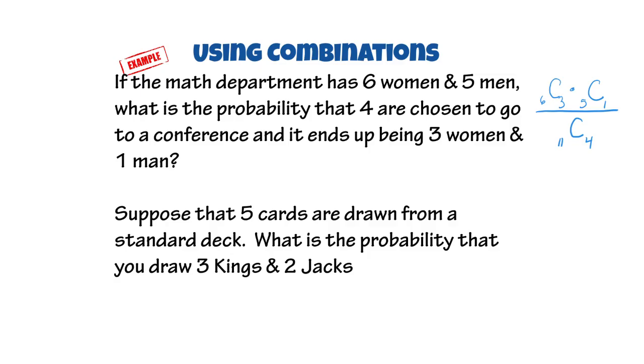Now, it is nice if you start remembering from Pascal's triangle some of these things, like a 5 choose 1 is just a 5. It's so much easier than having to keep typing things into that probability menu, because I feel like it's kind of buried sometimes in that calculator. So the 6 choose 3 happens to be a 20. 20 times 5 is a 100. That's nice. And then the 11 choose 4, okay, that's 330. So I'm going to end up with 100 over 330.